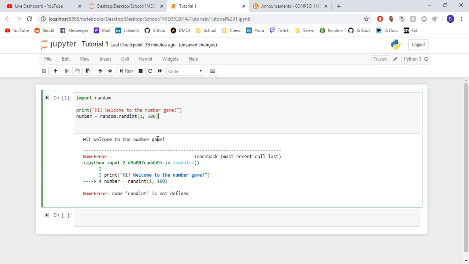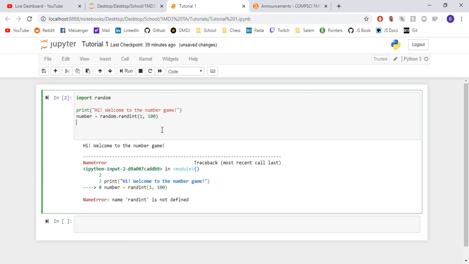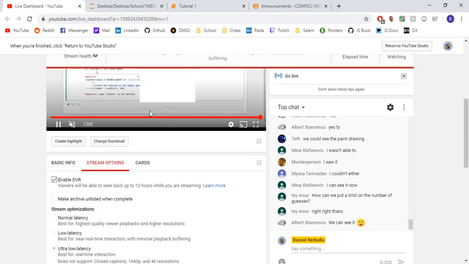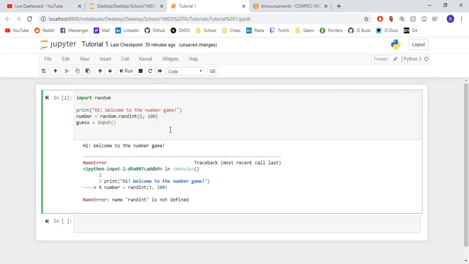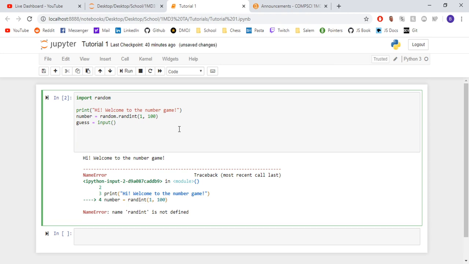So let's keep going. We're going to assign a number, and now we need to take in our user's input. So we can say guess equals input. Let me check chat, make sure nothing's wrong. Cool. Right? And here's the thing. Actually, I'll leave this. Does anybody see what's wrong so far? You might not see it yet, but there already is a mistake if I just keep going. I'll keep going and check with you guys to see if you've spotted the mistake.